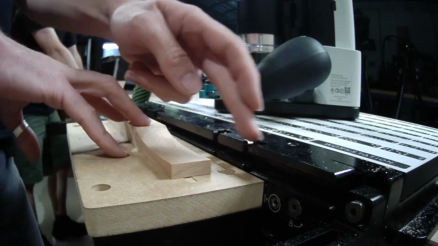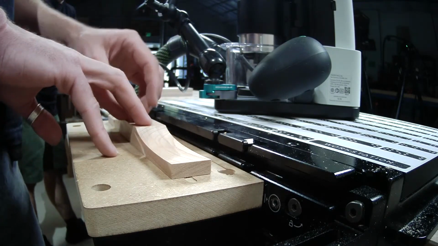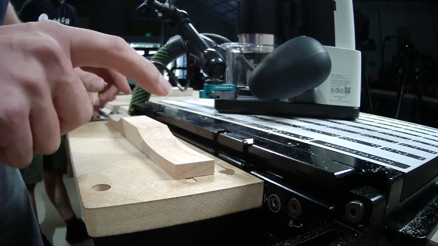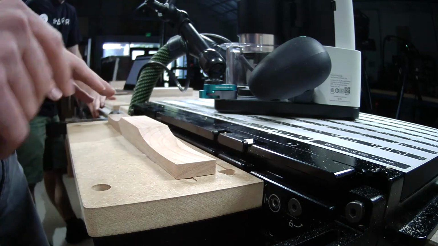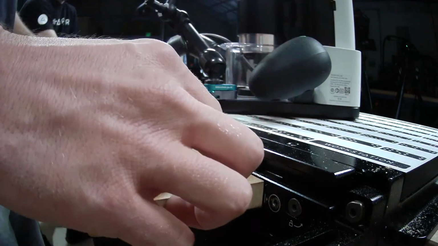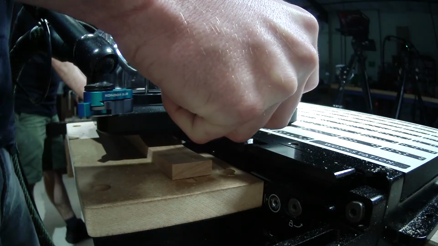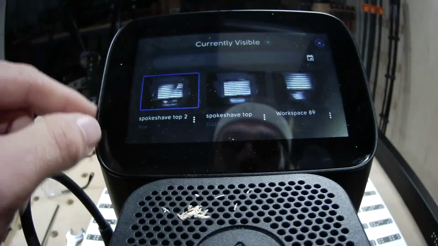So make sure if you have the workstation at the top level, you leave enough room here for the bit to travel and some offsets. So I would probably put this down right about here with double-sided tape, same thing. Level that with the top with the support bar, and now what we're going to do is I'm going to just pull up a scan that I used previously, and let's see this real quick.